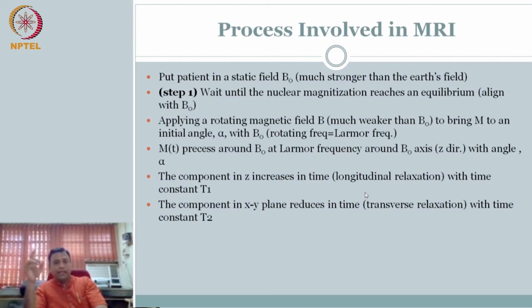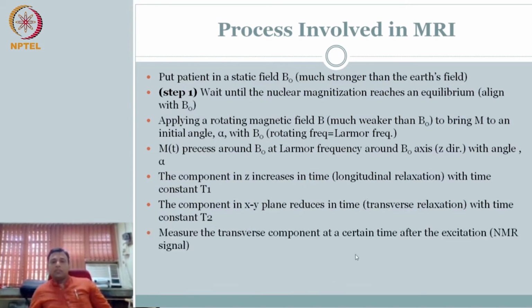So you are going to take some time to relax, and given that we have made our components in the XYZ direction, the component in the Z direction, you're all forced to go up, right? What will happen if you have to relax? If you have to relax, you're going to go to 0, right? So when I start, I have a coherent signal. The component in the Z direction increases in time with longitudinal relaxation. Why? Because your B naught is still there. Your static field is there. The component in XY reduces with time. That is, you're becoming out of phase. Right? Each of you is trying to go back, so each of you will be out of phase.